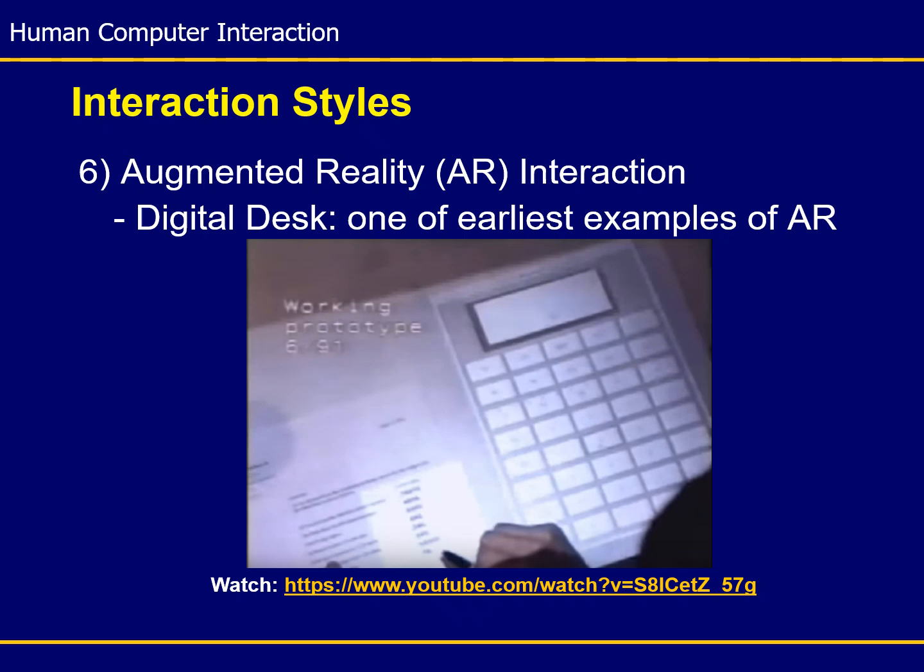How is this happening? The camera at the top is tracking his finger, and when he starts to expand his finger and pen apart from each other, that means selection. So a photo is taken of what he's selecting and is translated to an image inside the computer memory, and then when he clicks on the virtual document and says paste, the image is pasted inside the document. So it looks like he's moving the physical stuff, the printed stuff, into the virtual world, into the actual document.